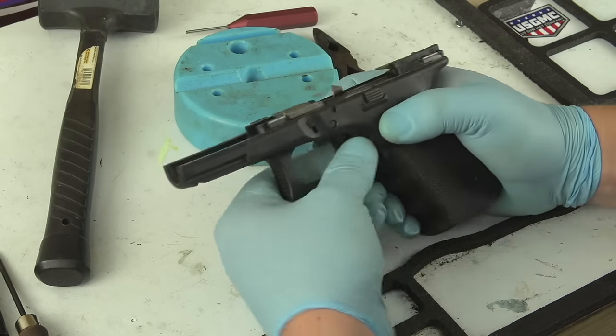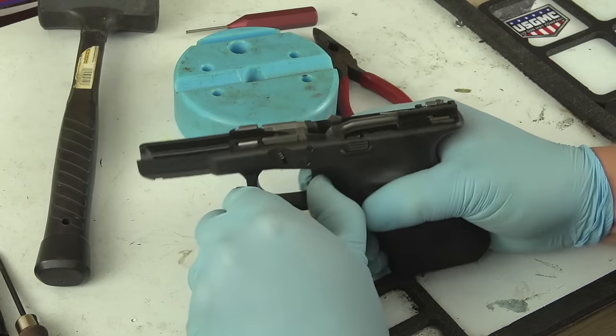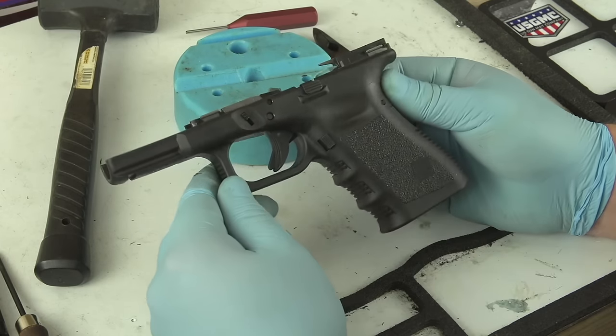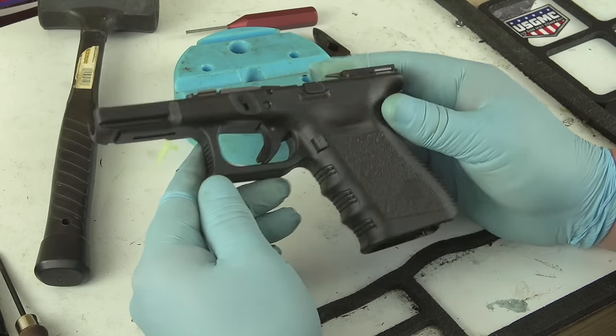All right. And we're just checking for trigger function. I'm physically resetting the trigger by hand to make sure everything looks good. I am like 99.999% sure that everything on this frame is good to go and we are fine there.